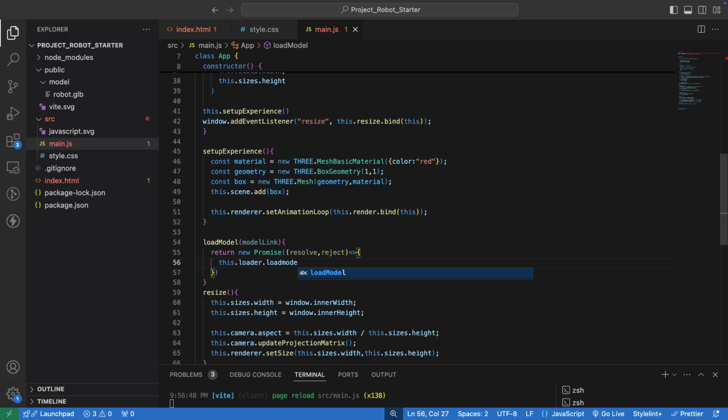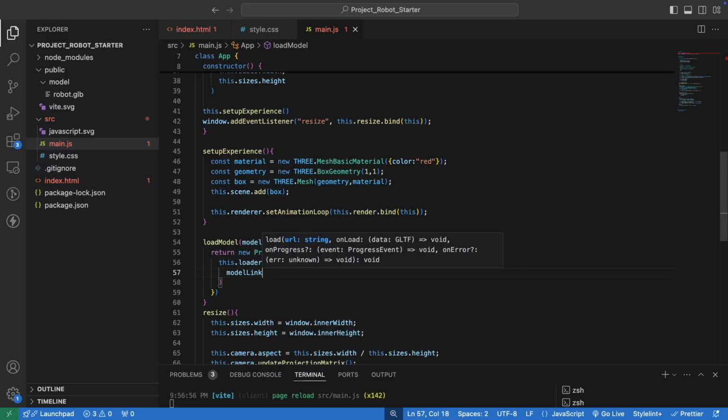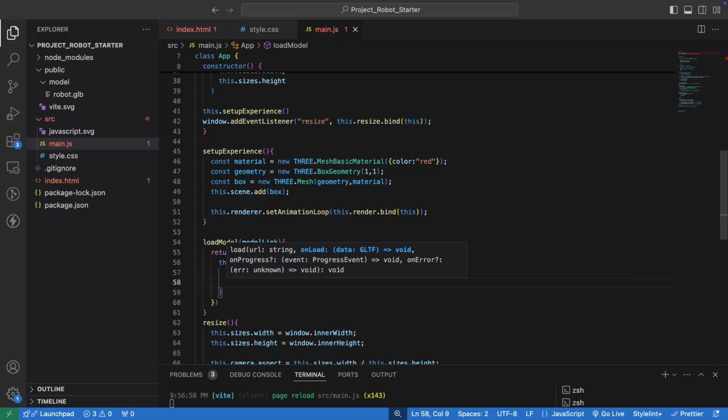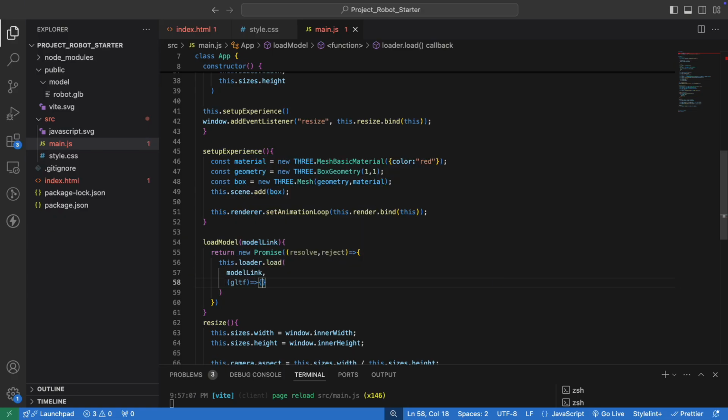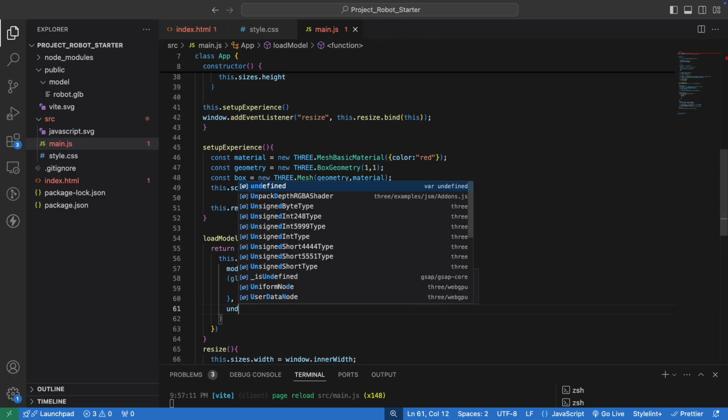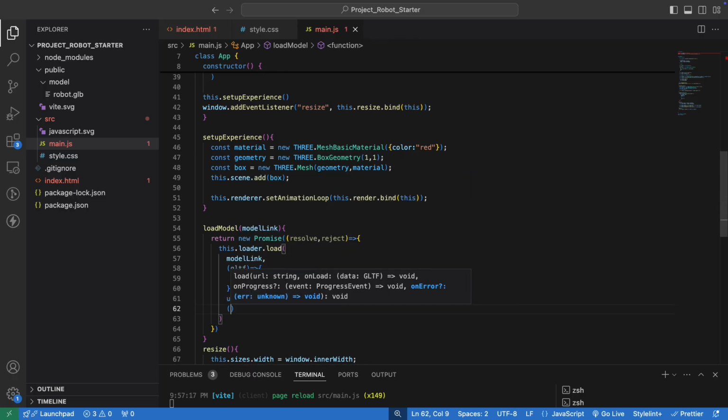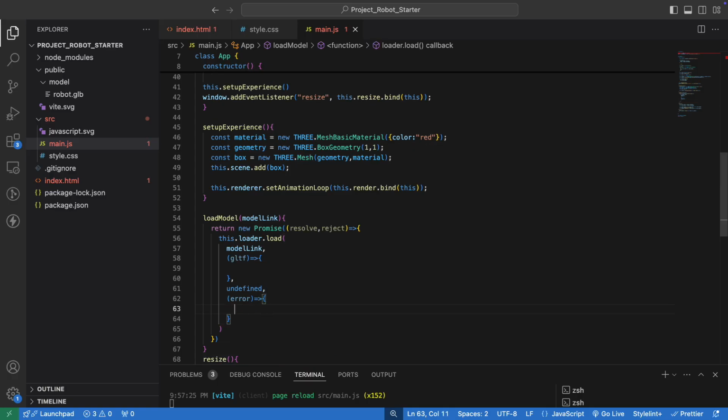The load method of GLTF loader accepts 3 callback functions. One for when the model successfully loads, one for progress, which we are not using, so we will pass undefined, and one for handling errors.